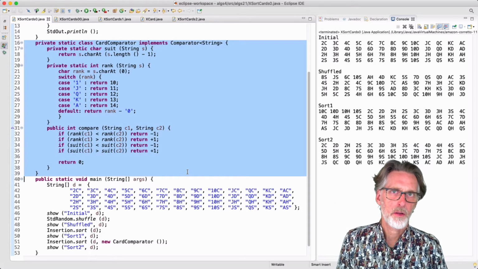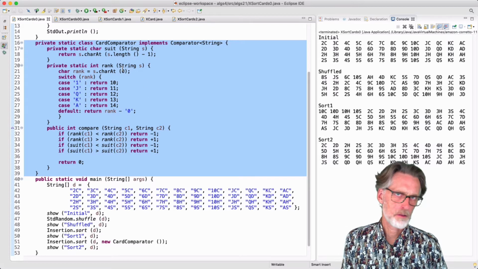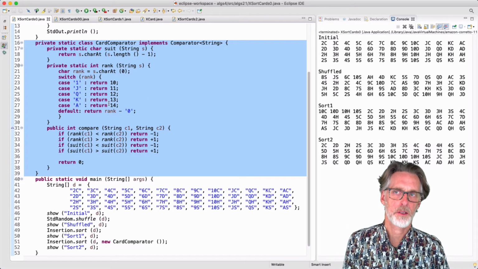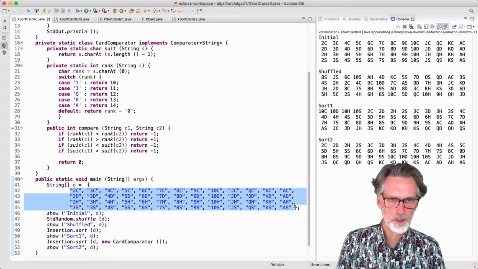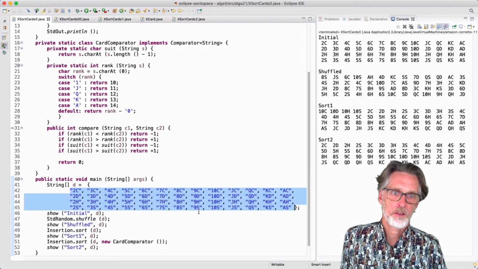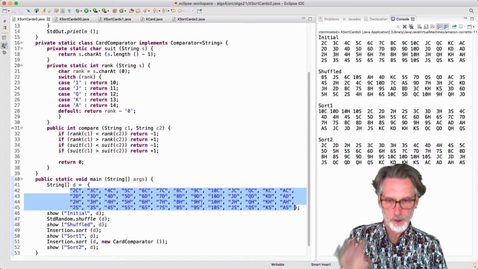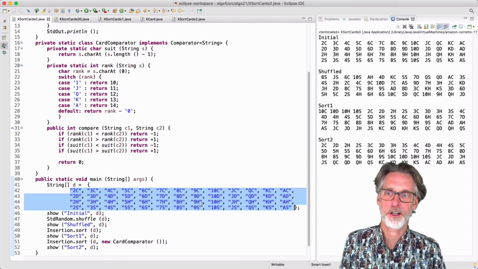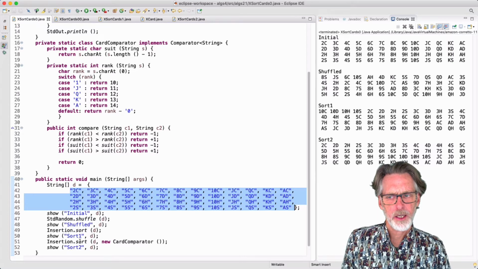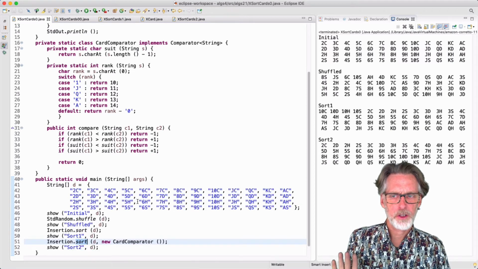You can really see here the three aspects of the problem. One is that I have a comparison algorithm. There are two possible comparison algorithms here. One is the card comparator that I've created, or the built-in comparison that comes along with string. Then I have the particular set of strings that I've chosen. These 52 strings are not in any way special to the string class. They're just strings, but I've chosen that data because it's interesting to me, just like the million cats in that warehouse are interesting. And then finally, we have the sorting algorithm, which I haven't talked about yet.